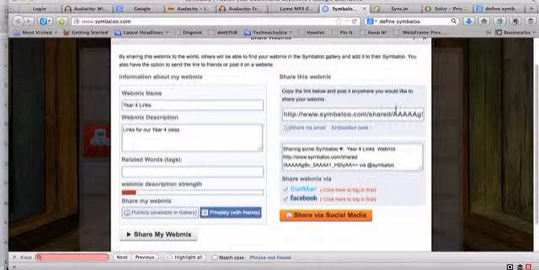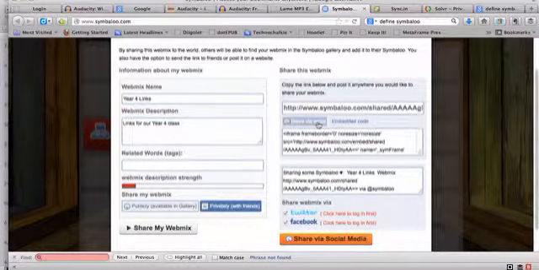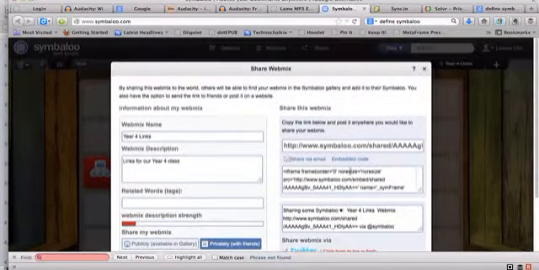I've got a link here that I can send to people, so I could copy that link and send it out to students via email or Edmodo, or attach it to a QR code so students could access it. The other option I have is to get the embed code and actually copy this and paste it in again to Edmodo, or if you've got a web page or a blog where you want to share these items with students. And the third option is, of course, you can actually just go straight to share by email with the details. You can also choose to share through Twitter and through Facebook as well. So once you've got those items, you're all ready to go.